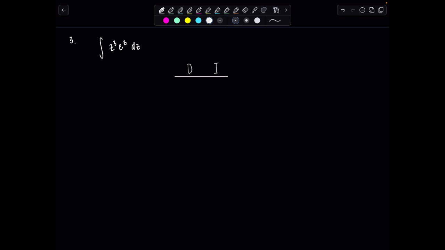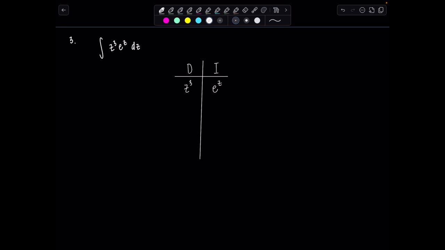Okay, D and I. In the D column, I'm going to put z cubed, and then I'm going to integrate e to the z. If you haven't started crossing your z's yet, think about it. Seriously think about it, because you might confuse it with a 2. Especially if you're going to take multivariable. You're going to be writing a lot of z's in the future.